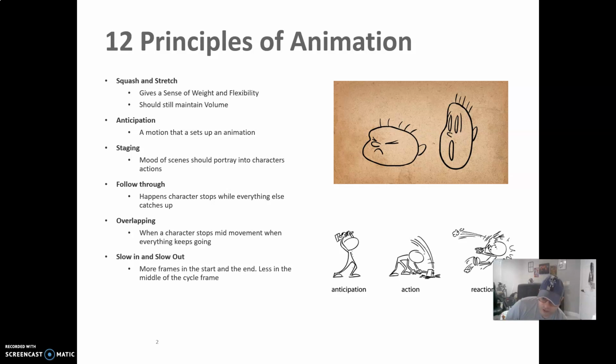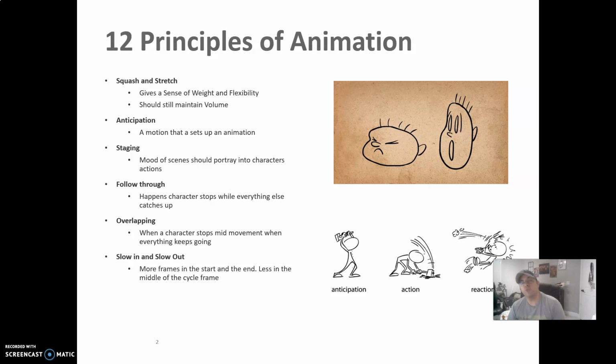Now, follow through and overlapping are two techniques. These techniques are great. They help work with how energy moves. This happens when characters stop while everything else catches up for follow through. So, for example, if a character's running and then they stop, the coat that the character's wearing or the cape just keeps going forward and then flies back. That's follow through. So it doesn't mean that every single action is going to end exactly how the first action does. And then adding on to it, with overlapping, when a character stops mid-movement while everything keeps going, that's another thing. Same thing, it kind of follows through, and then it just keeps going after that. There's no stop. It just keeps continuously going.